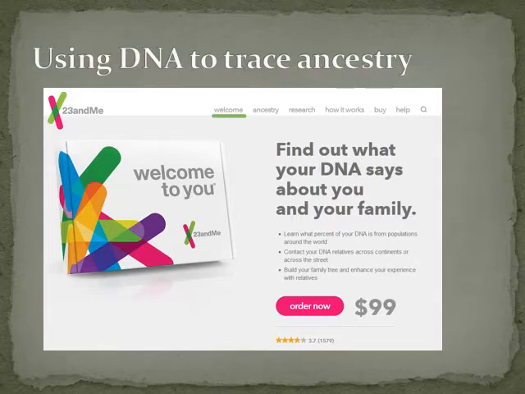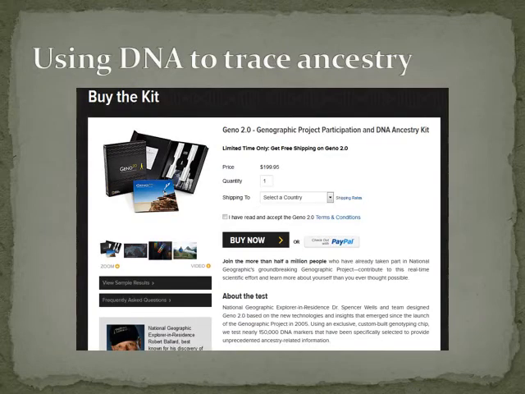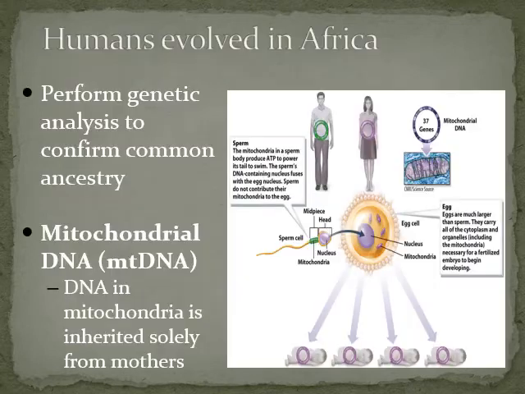Okay, so switching gears just a little bit, you guys have heard of 23andMe, I know, or Ancestry DNA, where you send in a little cheek swab sample and find out what your DNA says about you and your family. I personally haven't done it. My brother has done it, so I stole his, but we do have different DNA, so it would technically look a little bit different for both of us, especially between males and females. But what are they actually looking at when they're looking at your DNA?